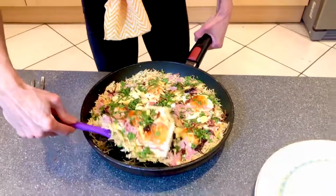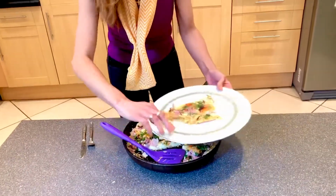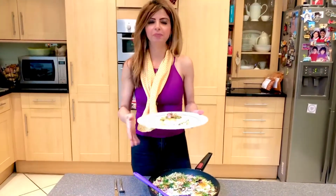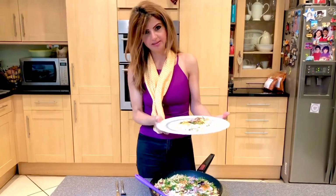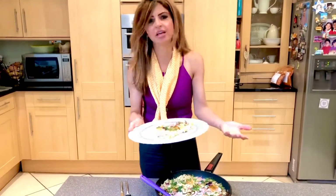Here we go. It's a double portion for me. So cheesy and delicious. A lot of people will probably have this with ketchup. No, not me. This is tasty just by itself. Chili sauce, maybe, pickle, salad. Bring it on. You can have it with anything. I just have it on its own.